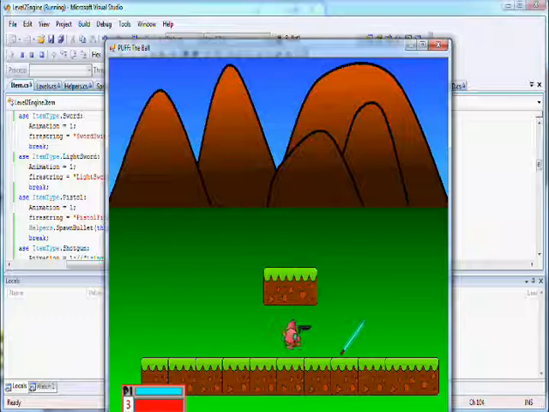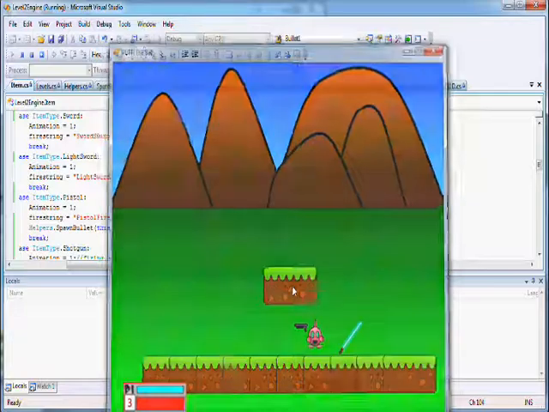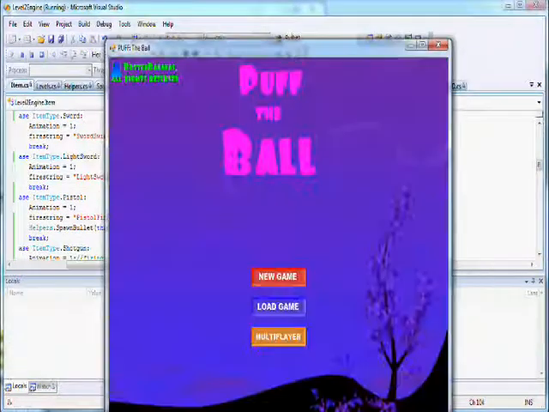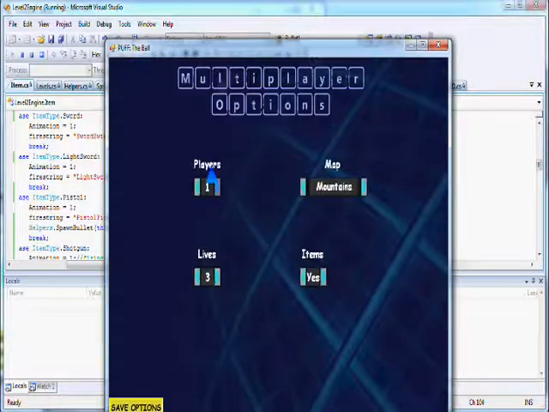Yeah, there you go. That's a dangerous gun though. That truly is a one-hit KO in front.